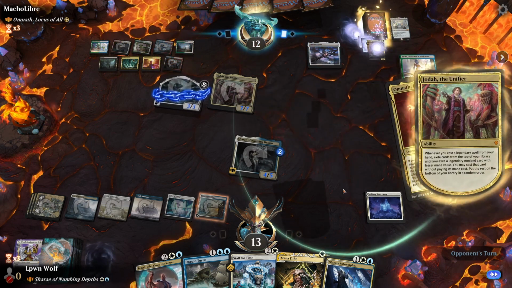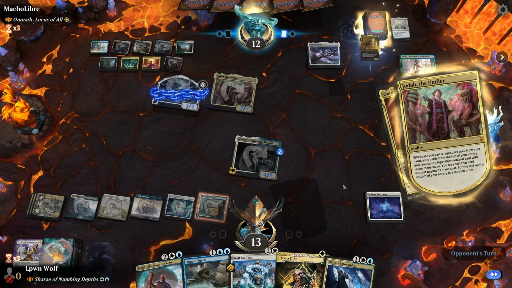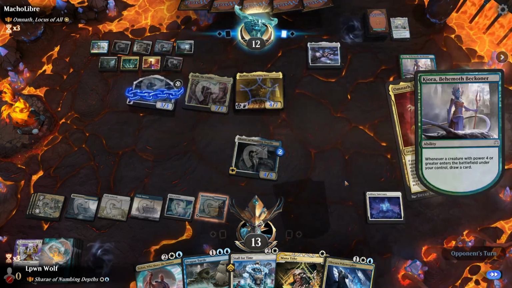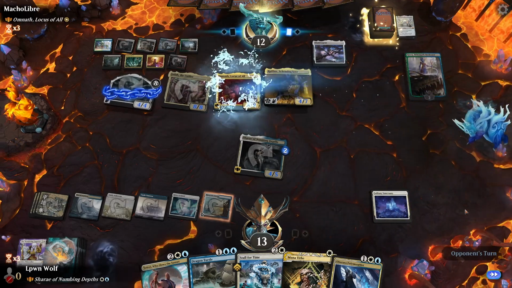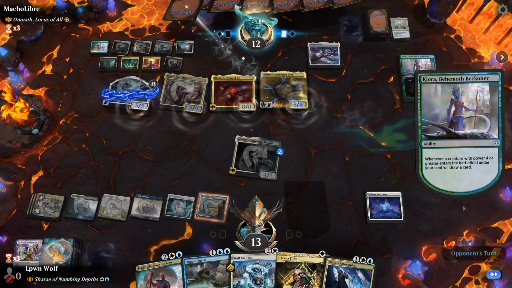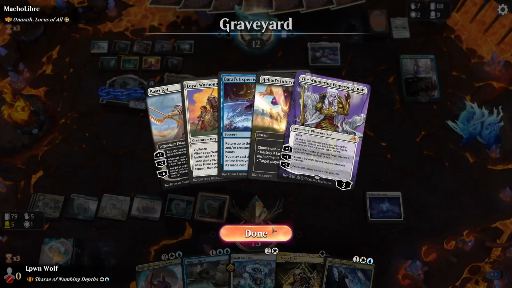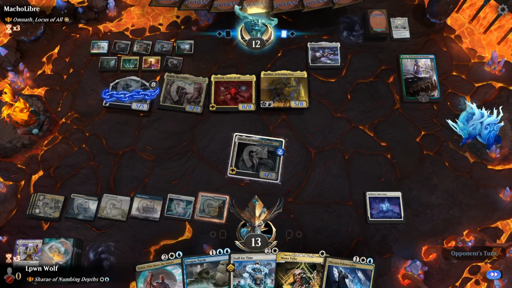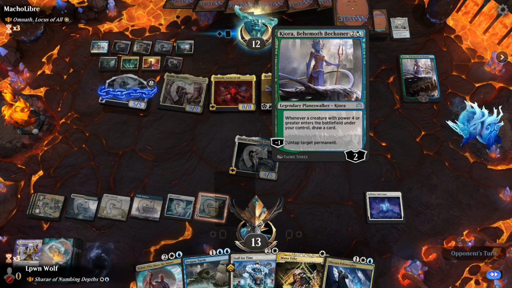Omnath, cascade into Legend. It's funny because it feels like everything in their deck is the commander apart from Omnath. As if they draw 2 cards as well. What the fudge? Yeah, I think we're just well and truly screwed here, but not for lack of trying. The Kiora has proved to be pretty irritating.